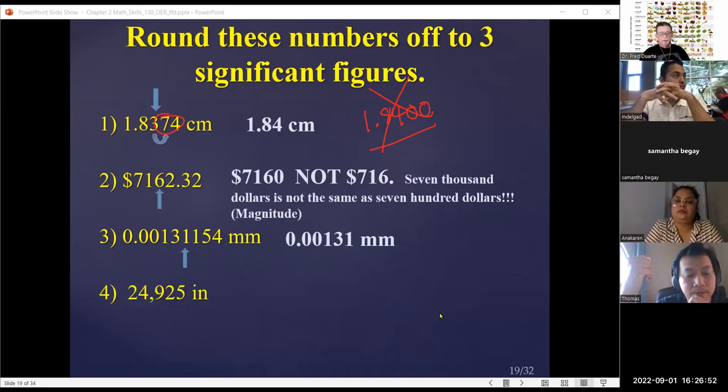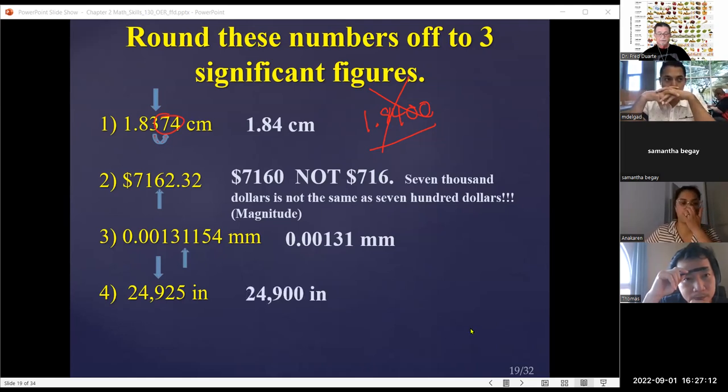Okay. Here, the 3 sig fig position is the 9. Notice that the 2 and the 5 are before the decimal point, and so you want to convert those to 0 because you are in the magnitude of 24,000. Right. So 9 remains 9 because that 2 is less than 5. So your answer with respect to the correct sig figs is 24,900.